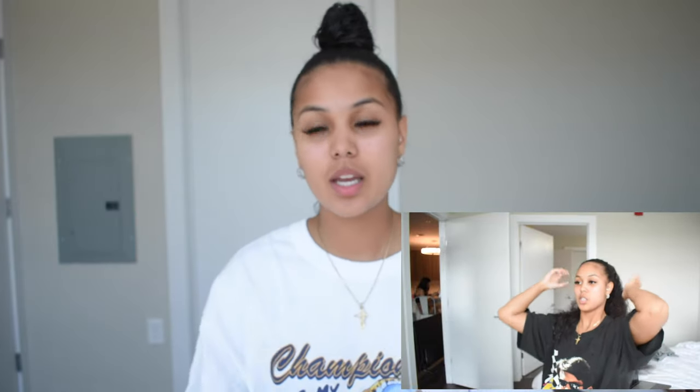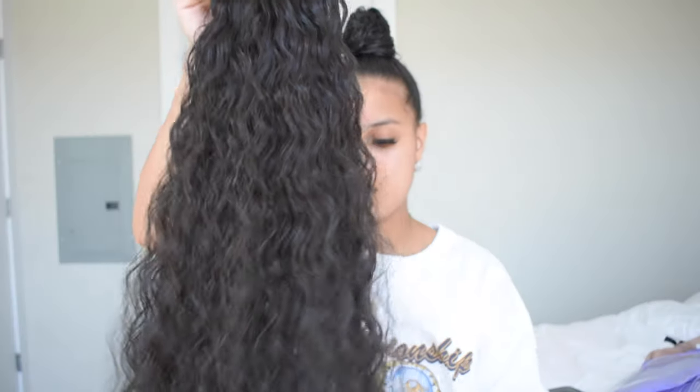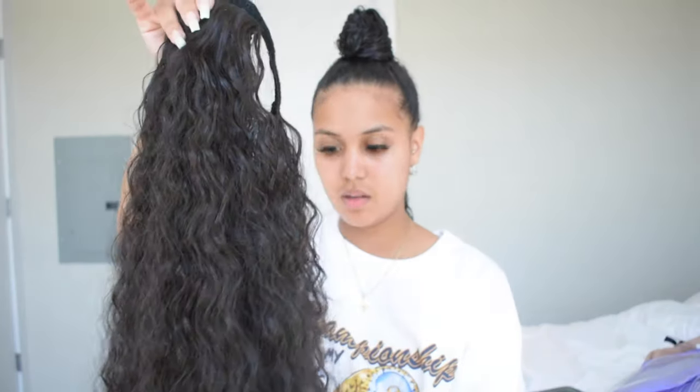It comes in this little cute packaging — this is where the hair sleeps. It is a synthetic pony but I'm not gonna lie guys, the quality of the pony is great. It also comes in here — it's a little messy because I literally just put it in the bag, it does get a little tangled. But listen, I have had synthetic hair before and there is no smell to this — literally no smell.